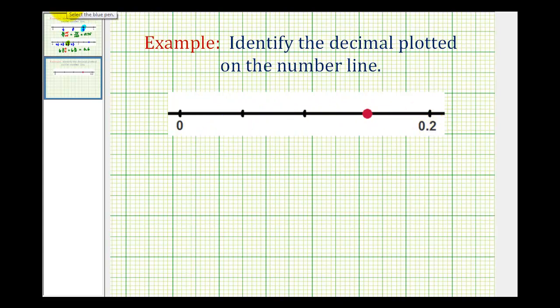So we could probably figure out that this value in the middle would have to be zero-point-one. And then the value that would be halfway between zero and zero-point-one would be zero-point-zero-five. And if that's hard to determine, remember we could add an extra zero here. And then it's easier to see that half of point-ten would be point-zero-five. And so we may also want to add a zero here to point-two.